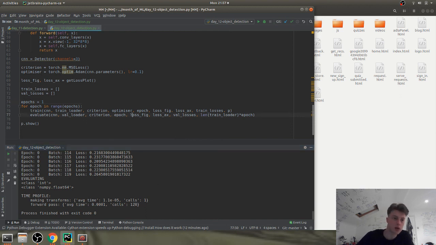So yeah, we'll upload this now. Go away, use this code, try and tune the hyperparameters and find some good settings for it. See if you can get it to learn, see if you can figure out how to visualize your predicted bounding boxes as well. But other than that, that was good. I hope that was educational.